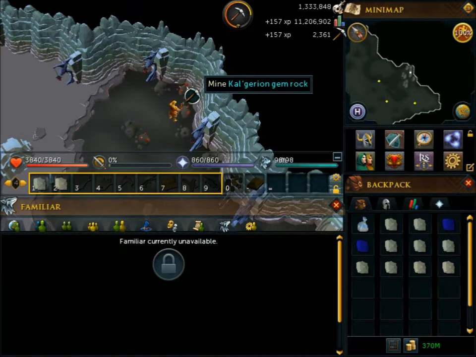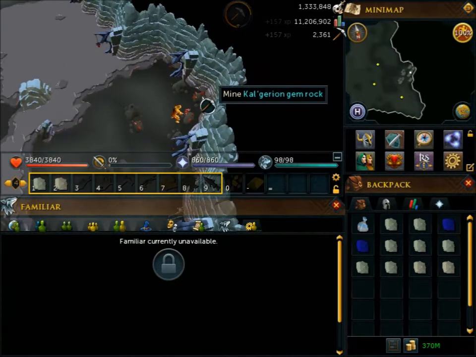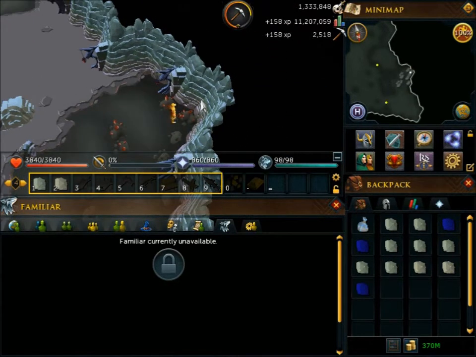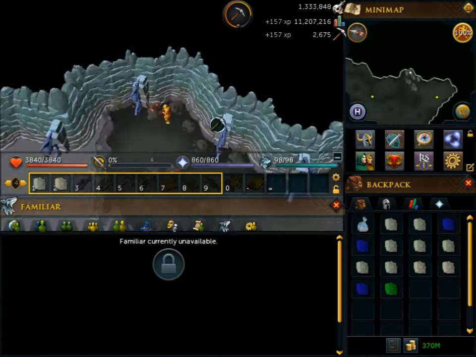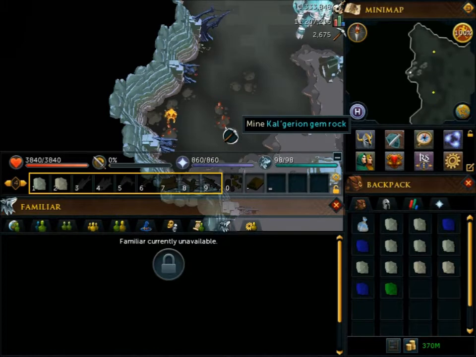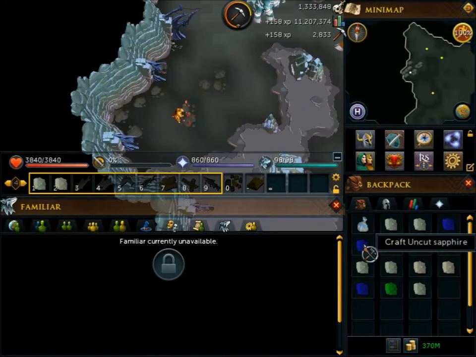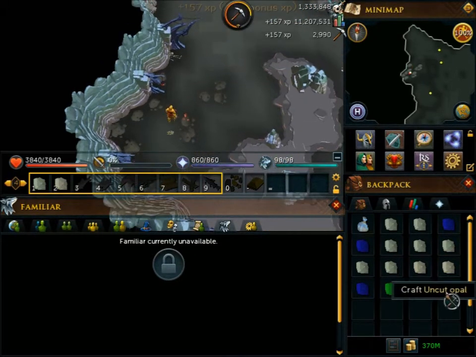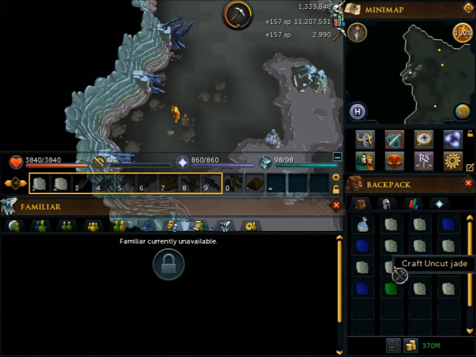Another thing to mention is that Kal'gerion gem rocks are better to mine because they hold a better chance of getting higher class gems, and you even have a chance to get the dragonstone, which none of the other gem rocks can do. So if you're mining gem rocks, go here obviously, but the dragonstones actually don't give you that much of an advantage because they're really cheap right now and they're fairly rare anyways.